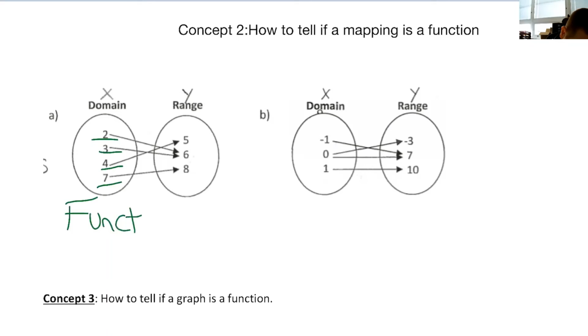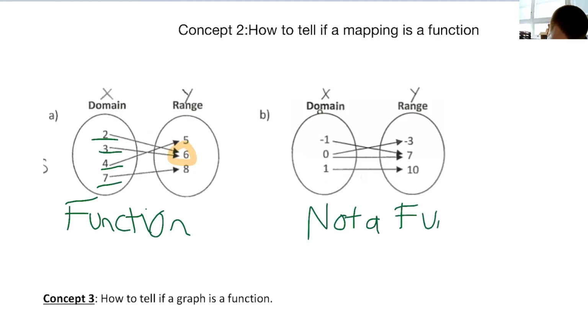It's okay that you have two things going to 6. Like I said, there's a lot of times there's more than one way to get the same result when you're working with computers or something. That's okay. The problem is if you're putting in a code or a command or pushing a button and it starts doing two different things. Let's look at the second one. So this one's not a function. Maybe take a second to look why it isn't.